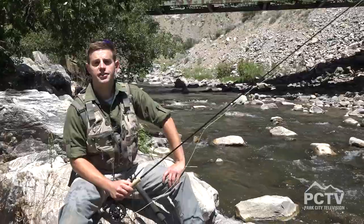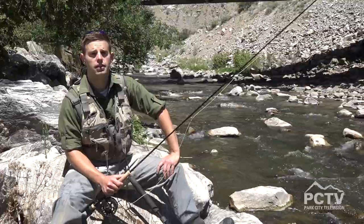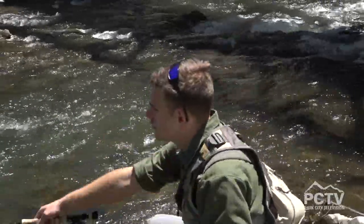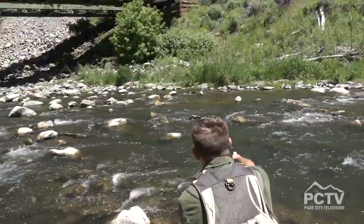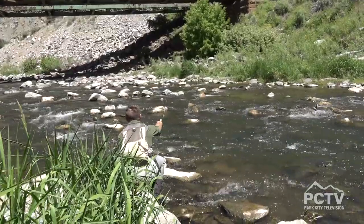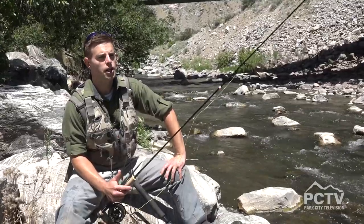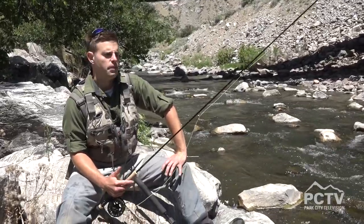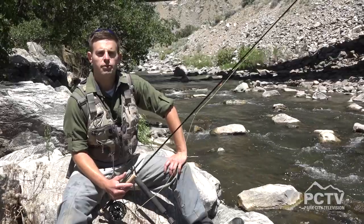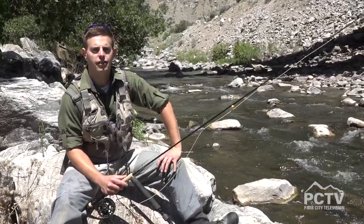Today we are just south of Ogden City off of the I-84 freeway at a truck stop in Weber Canyon. The Weber is a great fishing river — it's full of brown trout, white fish, and if you're lucky you might catch a Bonneville cutthroat trout here. This river is relatively shallow but there's also a lot of moss you can hang up on. That being said, it's easily accessible from the city and is a good choice for anybody who's trying to get into angling for its cathartic nature.